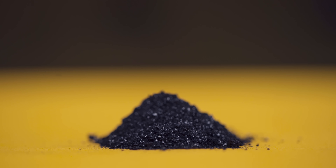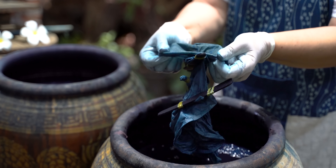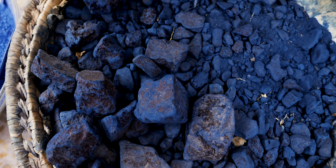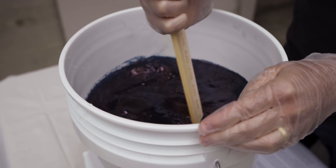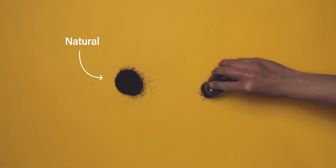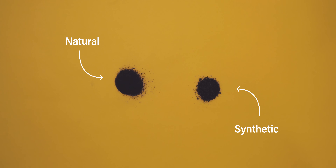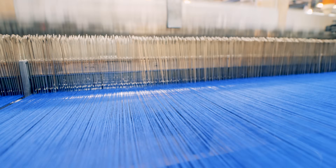There are actually two kinds of indigo dye that can produce that fade: natural and synthetic. Humans have been using the natural stuff that comes from indigo plants for thousands of years. But in 1897, German chemists invented synthetic indigo dye for industrial scale production. These days, almost all jeans are dyed with synthetic indigo dye. Chemically, it's identical to plant-based indigo dye, so the end product is the same, but the production process requires a nasty mix of fossil fuels and toxic materials like formaldehyde, hydrogen cyanide, aniline, and sodium amide.